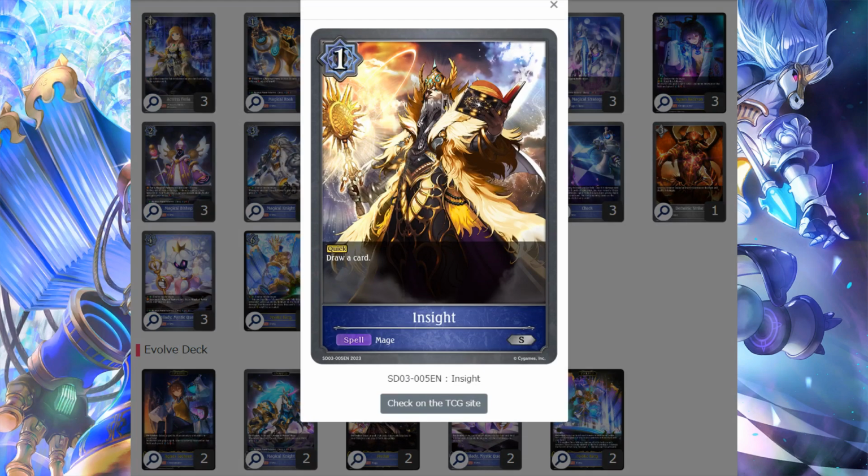Playing 3 Insights. Basically we're making our deck thinner this way, and why wouldn't you play Insight just to have more consistency with your deck? You're essentially playing a 37 card deck with Insight.